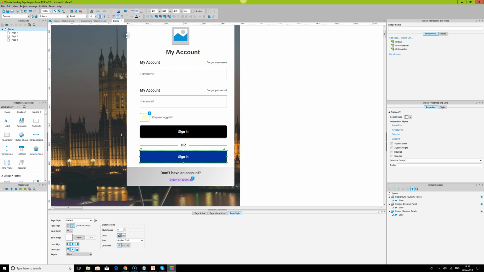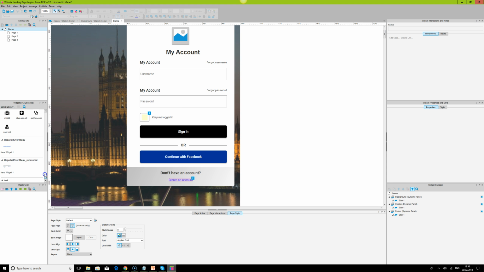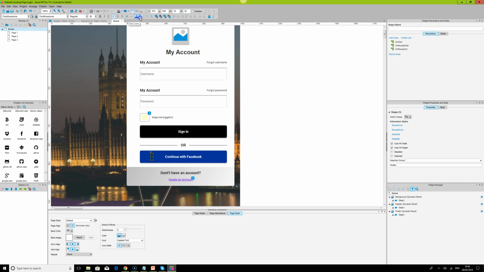We're not going to find the exact Facebook color, so I will say continue with Facebook. So how do we want the user to know? Again, we can get the Facebook icon using Font Awesome as well. So I'll go to Facebook icon and I'll just get an icon here and just give it a white icon, and we can increase this to, let's say, 45 or 55.